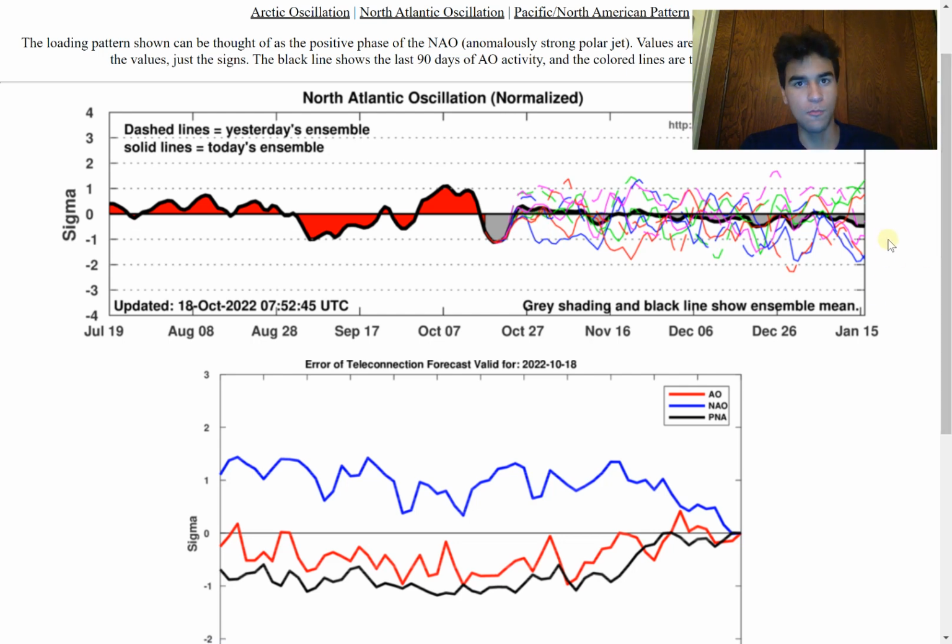So we should expect more jet stream dips and an increased amount of Arctic blasts, and of course snow as a result of these more pronounced jet stream dips moving through the United States this winter, which will allow for your first snowfall to most likely be a little bit earlier than what you typically see during a given winter.